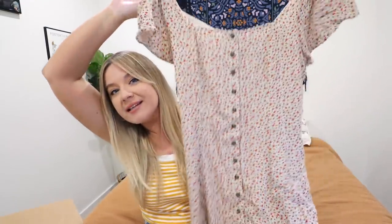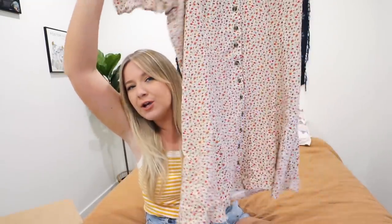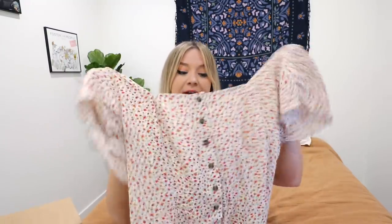This is definitely my favorite item of the entire haul. I picked up this amazing spring floral dress from American Eagle - one of my favorite brands in the entire world - and this one is brand new with tags, so it's never been worn before. I'm picturing this with some kind of cute scrunchie or headband, and then maybe some white sneakers. I love the buttons down the front and it has one of those square necklines, which are really popular right now.